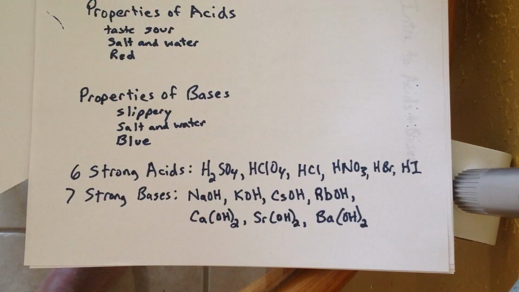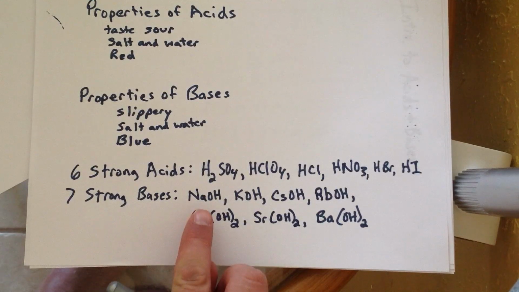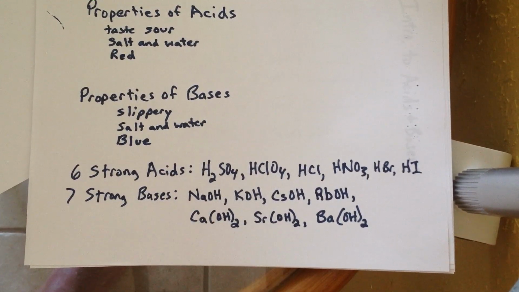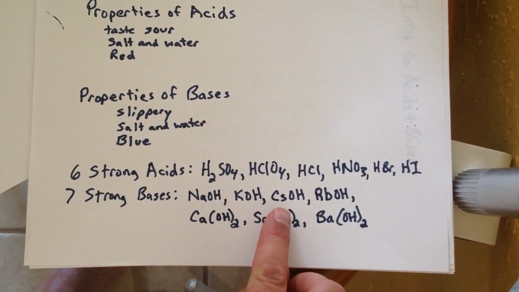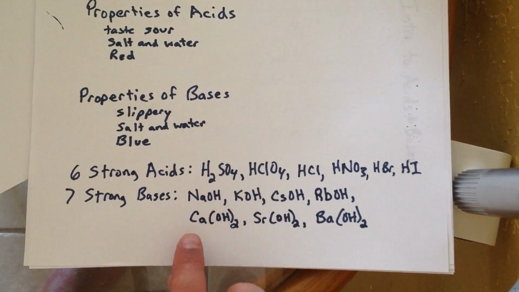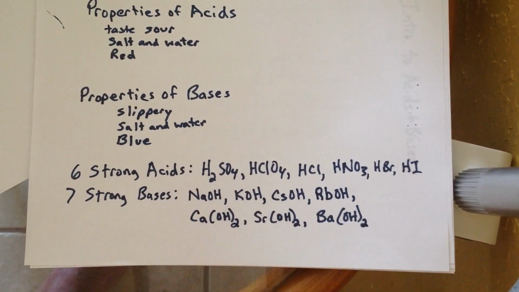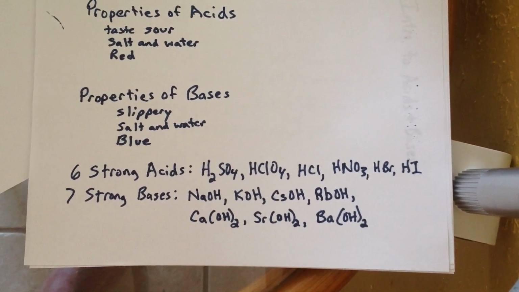Much like the 6 strong acids, strong bases also completely dissociate. So we start with sodium on the periodic table, and if you look at a periodic table, it makes a letter B. So you come down: sodium, potassium, cesium, rubidium, and then you come back up to calcium, strontium, and barium. It makes the small letter B on the periodic table. Notice that all strong bases contain OH. So calcium, strontium, and barium contain 2 OHs.